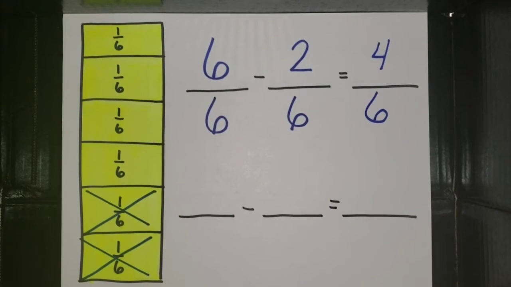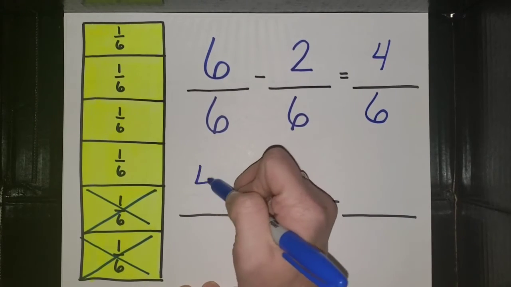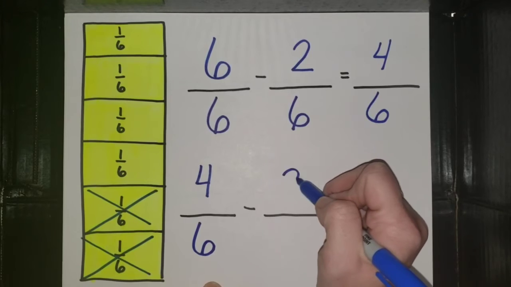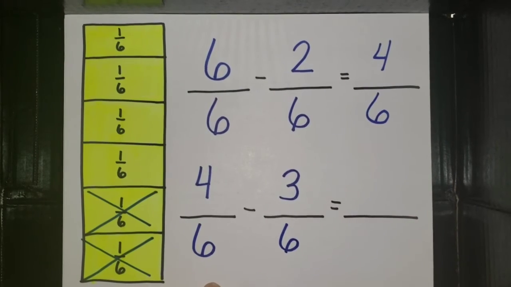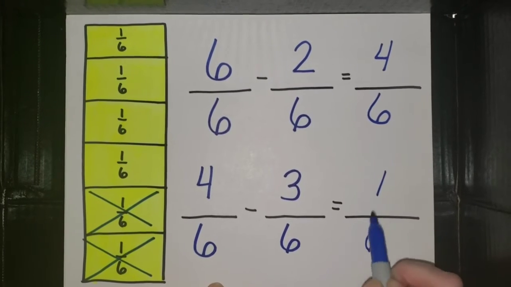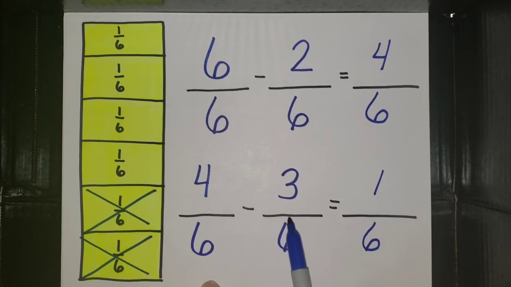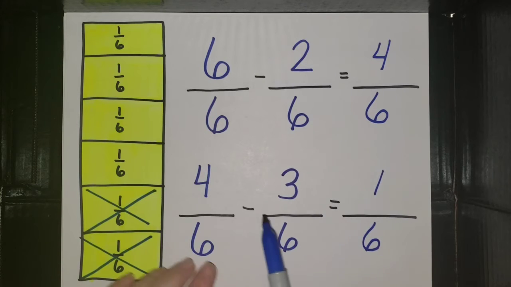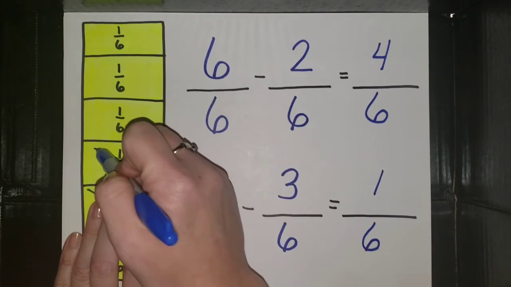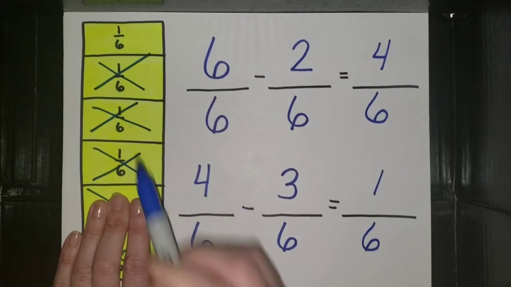What I like about subtraction of fractions is that in this particular model, we can keep going. So let's do another one. What would you get if I took away 3/6? Right, 1/6. And I know this two ways. I know that 4 minus 3 equals 1, thus 4/6 minus 3/6 equals 1/6. And then, if I were to look over here and see my 4/6 remaining, and I crossed off 3 more, I have my 1/6.